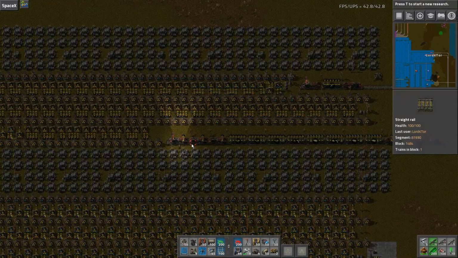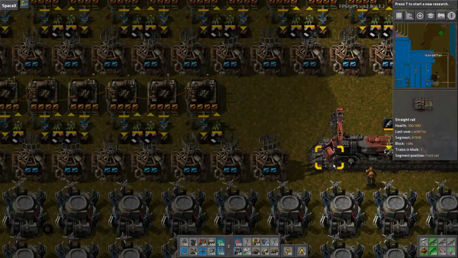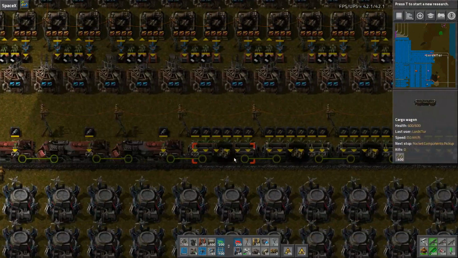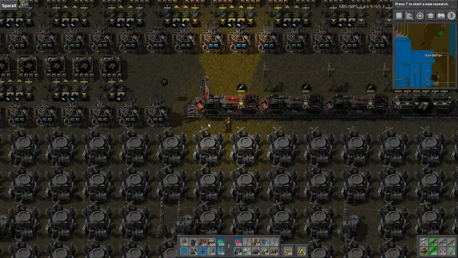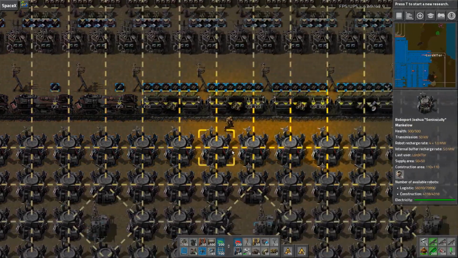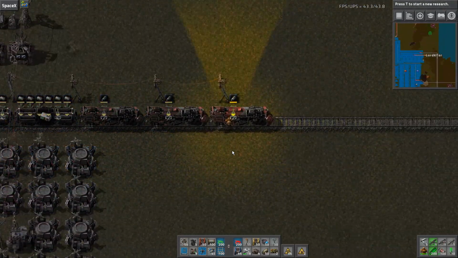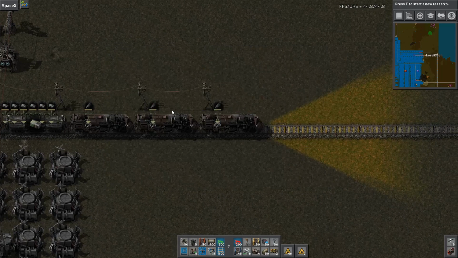Any more coming? What are you bringing me? Robots? Seems to have slowed off for the time. So, let us... There's some. Seems to have slowed off. Let them build some more. Let's just go back to our actual build. Drop off. Let's go.